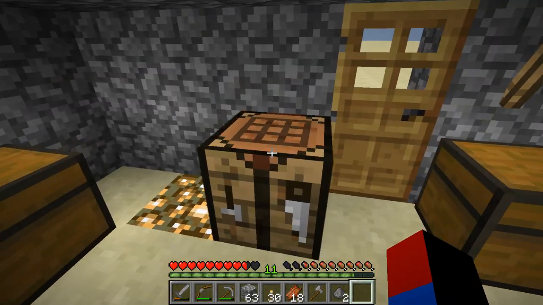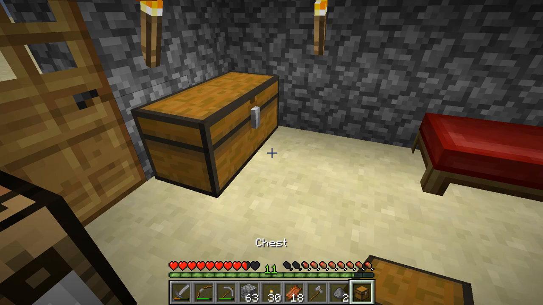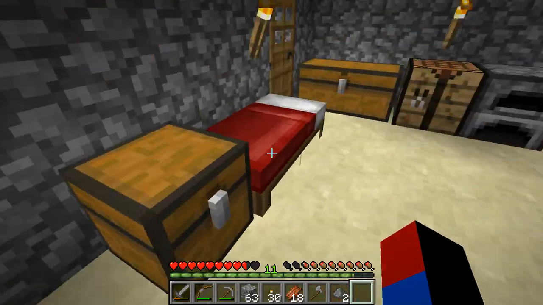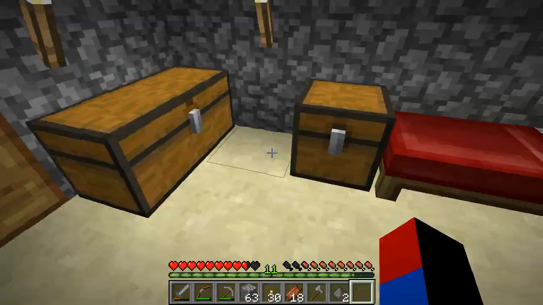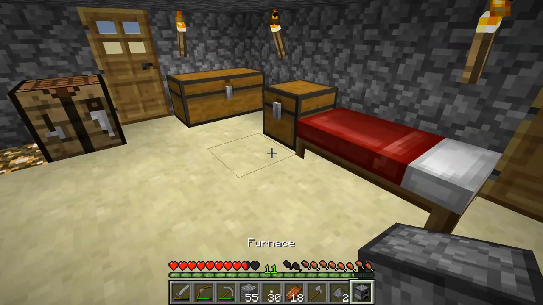I don't know why, but chests are just good. The more chests, the better. It's nice to have chests. Place them right here. Even though I don't really have anything inside them yet, they're just gonna be empty chests, just for when I need a chest. Let's see, maybe I should build a torch.